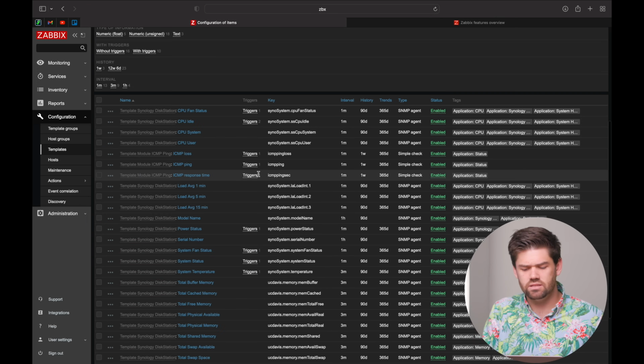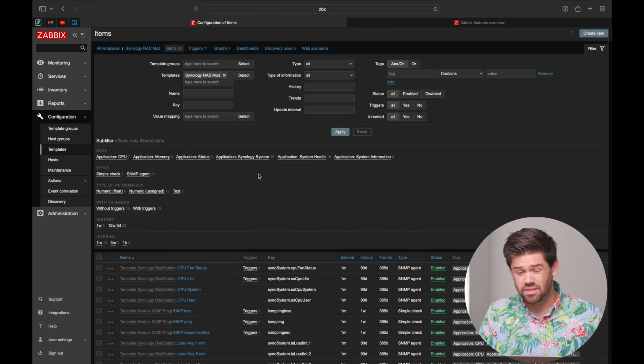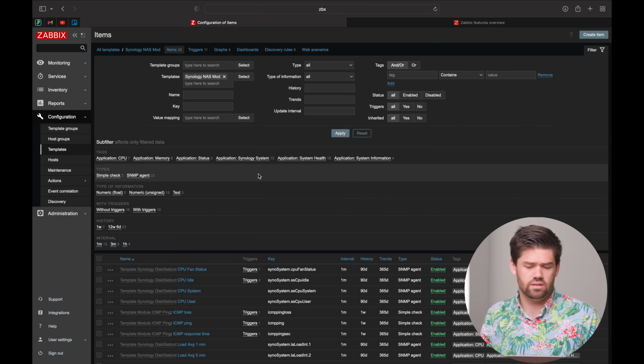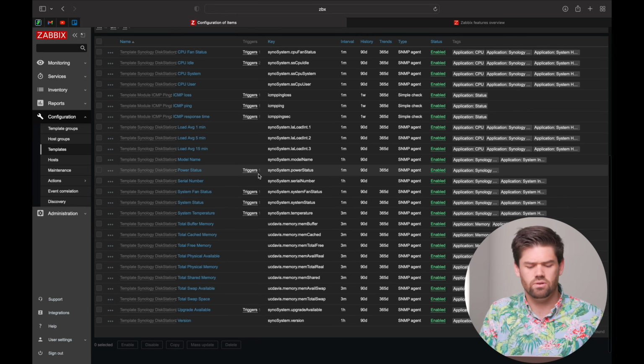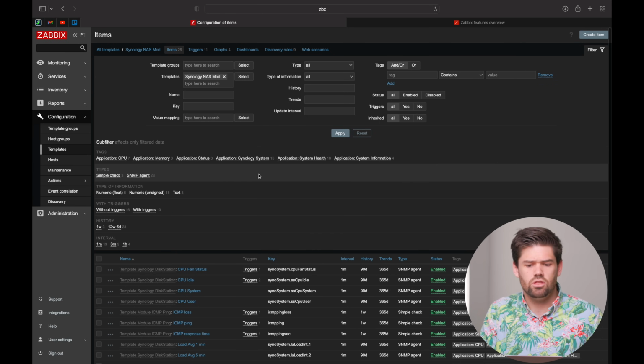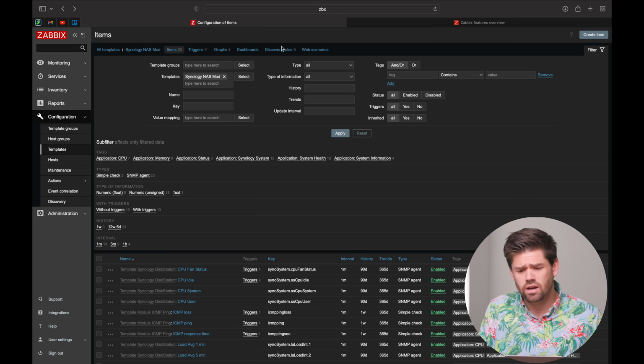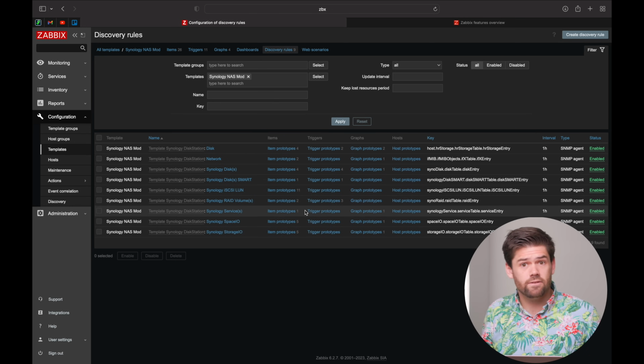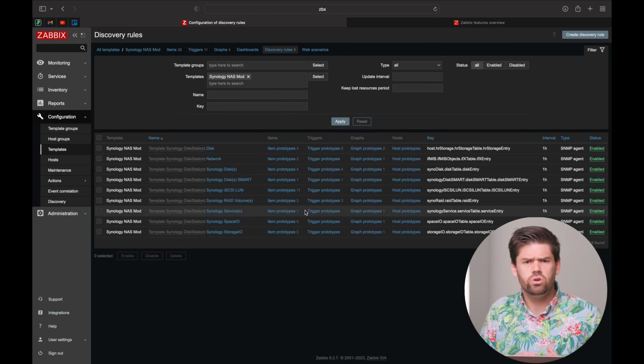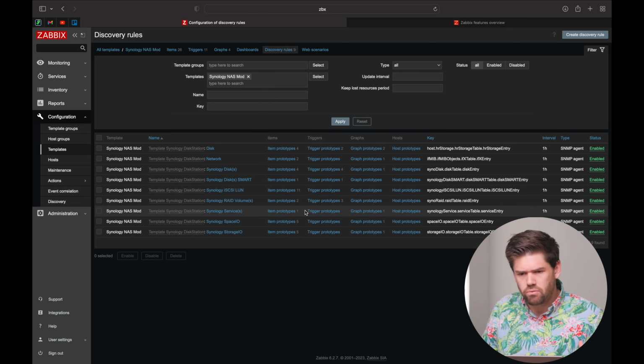So right here you can see how everything works out, but this is not all the items that are actually going to end up in there. You'll notice there's nothing to do with hard drives or anything like that. That's because those are actually added via discovery rules. Discovery rules are used to discover anything that is scalable, or just things that it doesn't know. They don't want to pre-populate all these lists that might not be there.